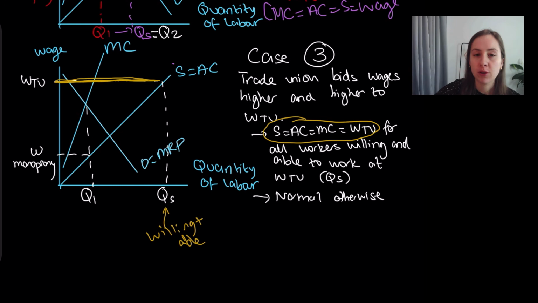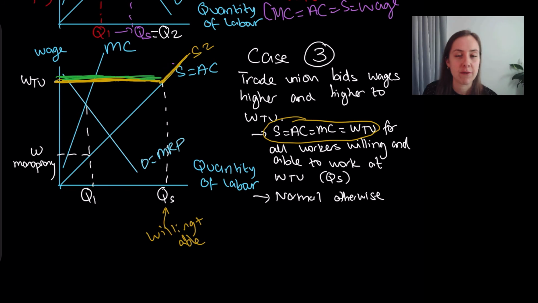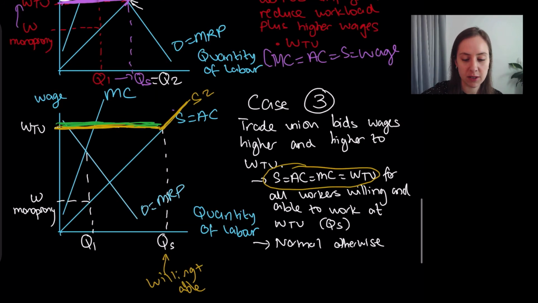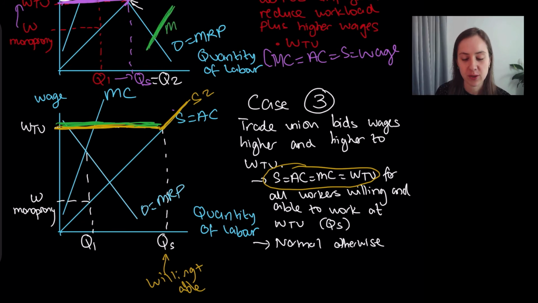And then for the people who are not willing to work at WTU, things return back to normal. And that's the supply curve. And then the MC curve, same rule. All the people willing to work at QS, it's going to go off my graph again, very sorry. Have an MC like that equal to the wage rate. And then if you can imagine, the MC would have continued kind of around there. That's where MC2 goes. So it's jumped, it's had this discontinuity as expected, as we've talked about before.